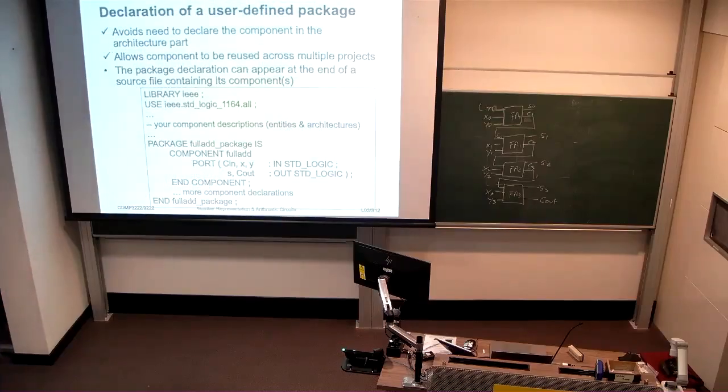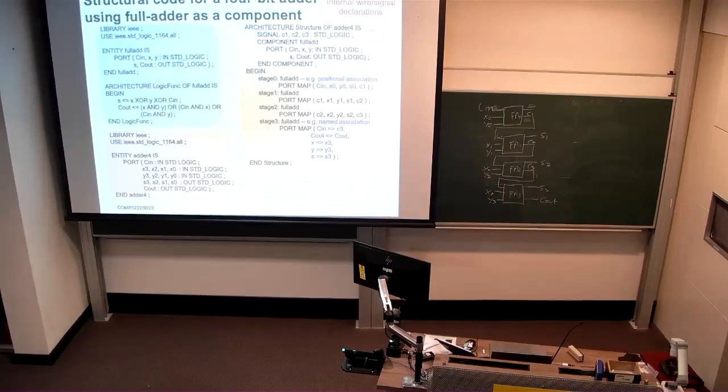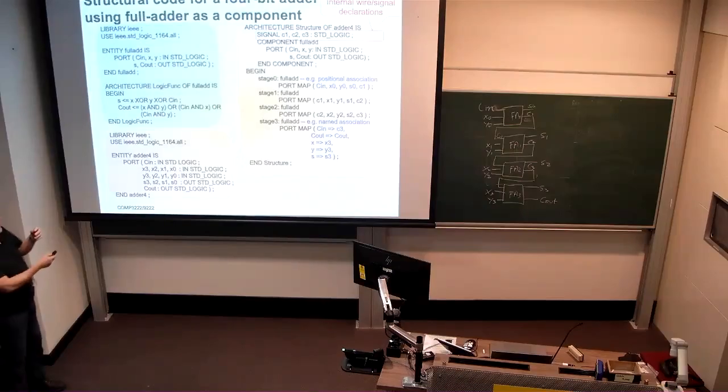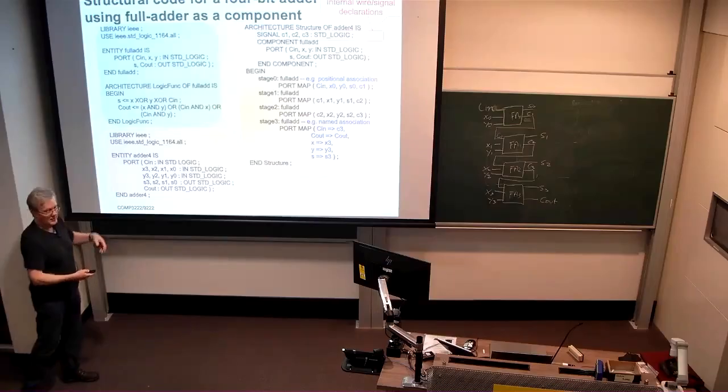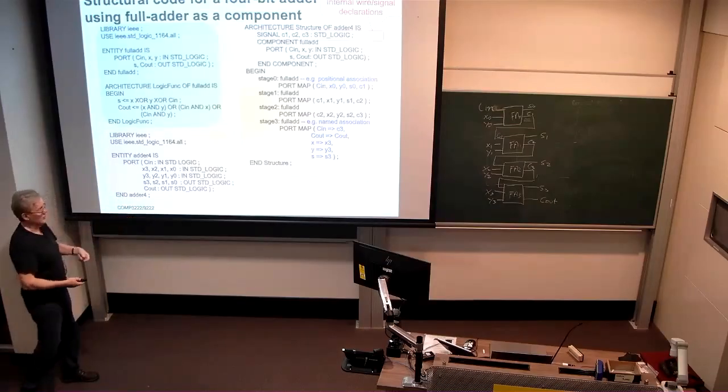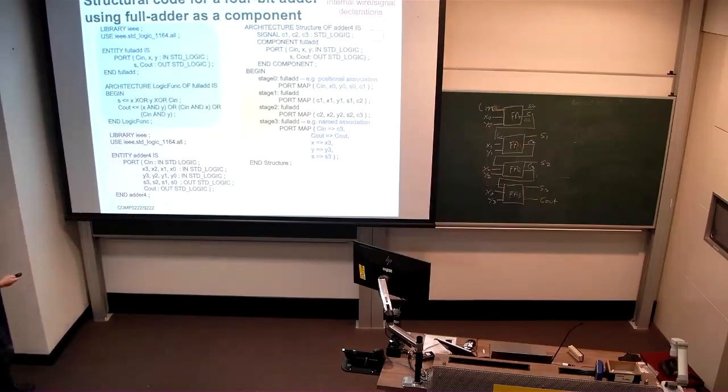All right. Because this can be a bit annoying, and there are components that you want to reuse in different projects, what you can do is put all of the components that you want to reuse into a so-called package, just like the IEEE Standard Logic 1164 package gives you access to all of the standard components that are available for that standard logic. For example, how is a plus sign interpreted? That's all hidden inside this package.